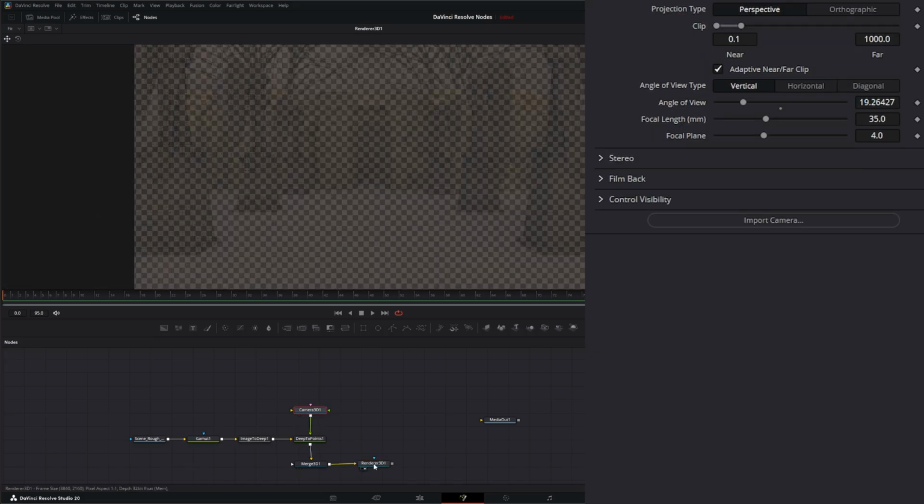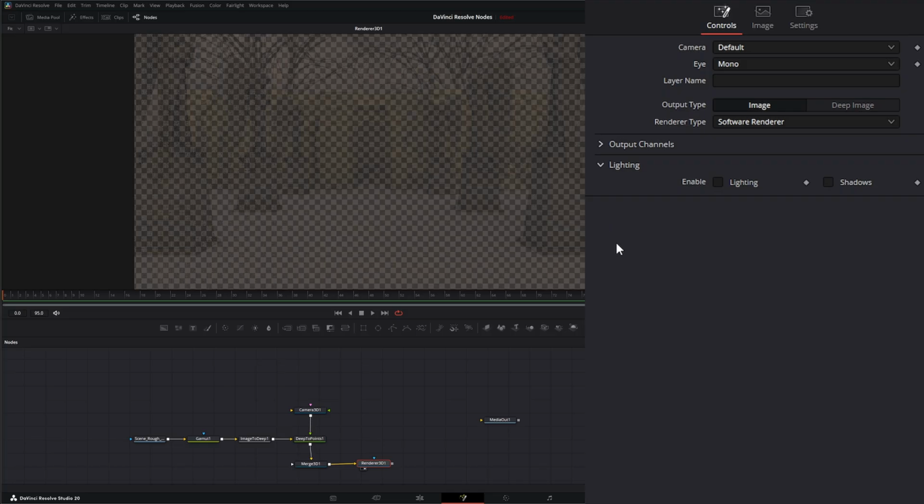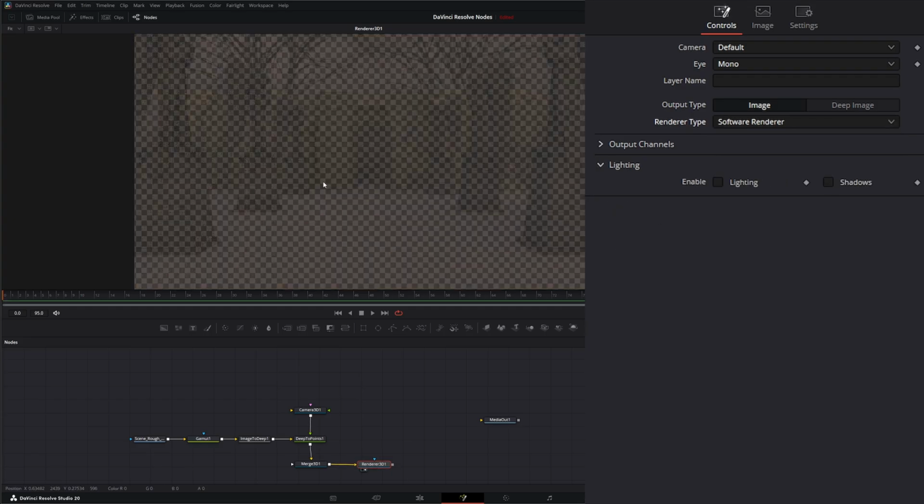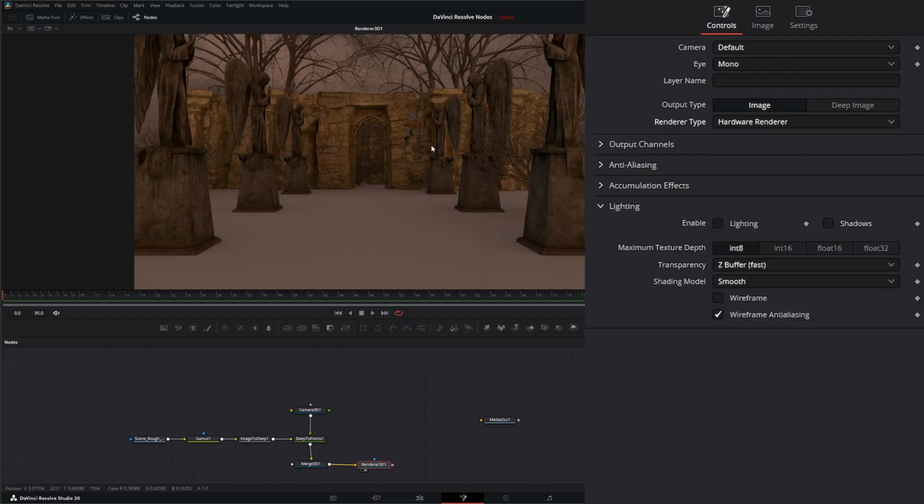And as normal, I'm going to have to make a few adjustments. One, I'm going to change to hardware, and it'll work better right there. So software rendering doesn't seem to work right because these deep pixel nodes need your GPU to work correctly. So hardware renderer is the only way you're going to see this correctly.